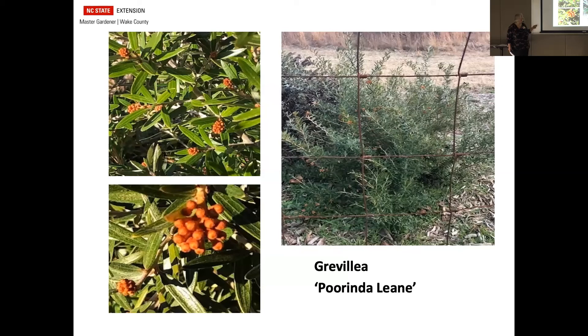This is a new one I got thanks to the Arboretum. I have two of these; this one's been in the ground for two years. I just took a picture a week ago and I'm very excited — I got all these flowers this year. The flower is a light yellow color with almost a bronze to it, looks a little bit spidery. It's supposed to do well here and I think it is doing very well.